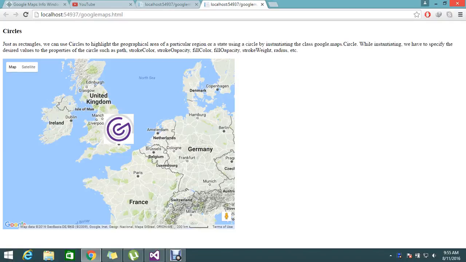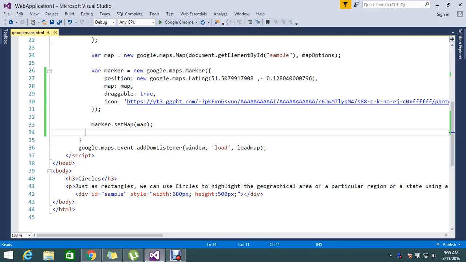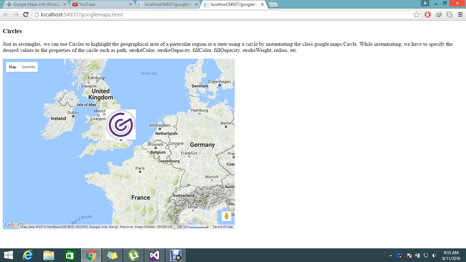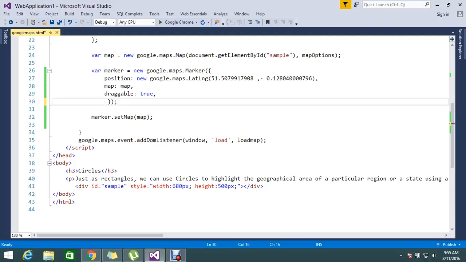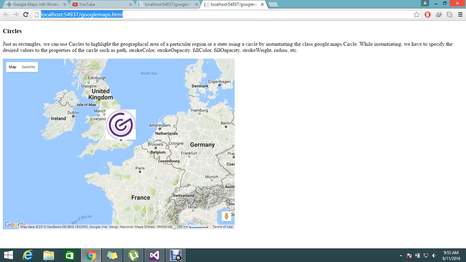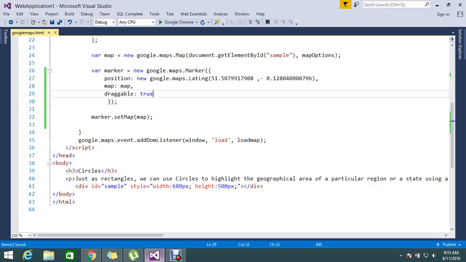Hello guys, today we are going to see topics related to Google Maps. Before I explain this, I just added an icon over here. This is my YouTube channel logo, so I kept it here like this. You can remove it and keep the default logo. If you make it like that, you will get a default pointer over here, so instead of the default pointer, I used my logo as the marker.